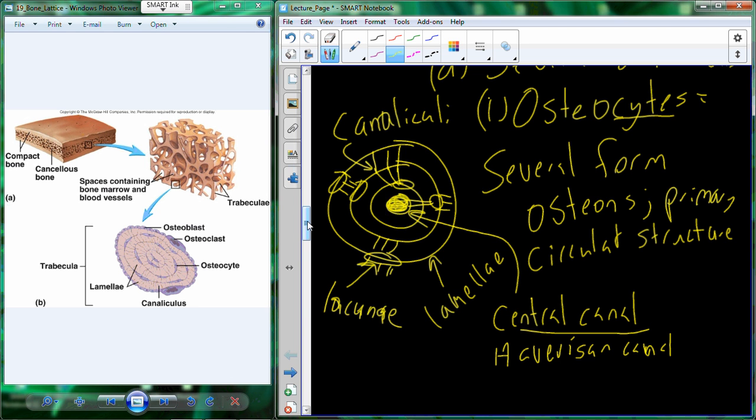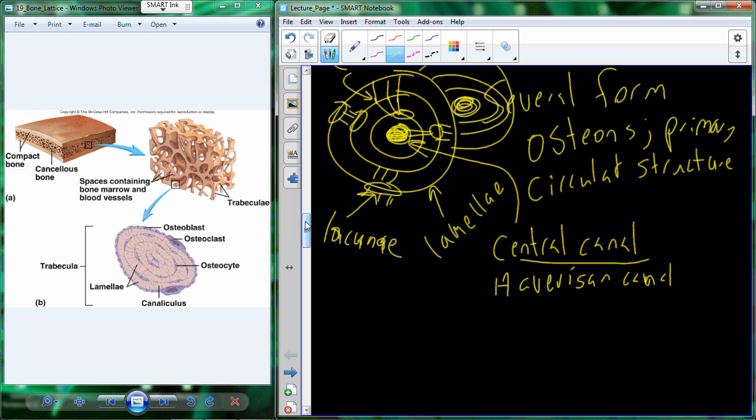In compact bone, what you would see is other osteons that sort of get packed together to form this overall compact bone structure. This central canal, by the way, that's where we have nervous system, vasculature, and lymphatic supply into the bone. And yes, your bones are actually really demanding of blood and really demanding of nervous system supply. So we have a big system of canals in the middle of these osteons where all of those vessels and nerves can get permeated into the bone, and then capillary beds kind of feed off of that central canal into certain locations within the tissue.